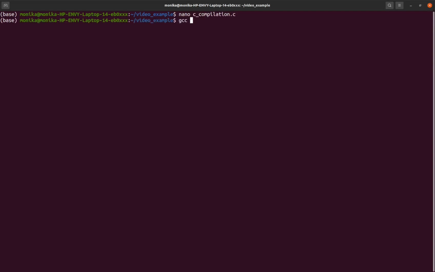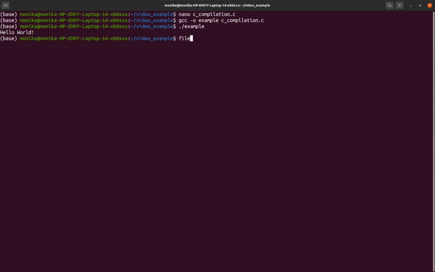So let us first compile this c_compilation.c file, and let's create an object file called example for our demonstration purposes. If I run this example binary, you see this is the same as the c_compilation.c source code, and we have this hello world print.